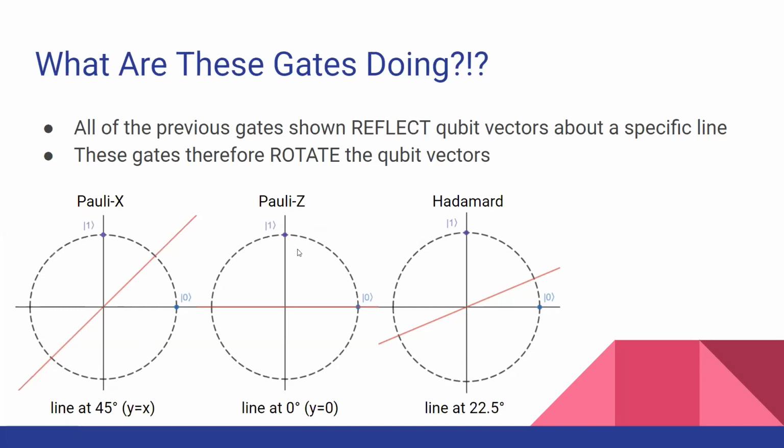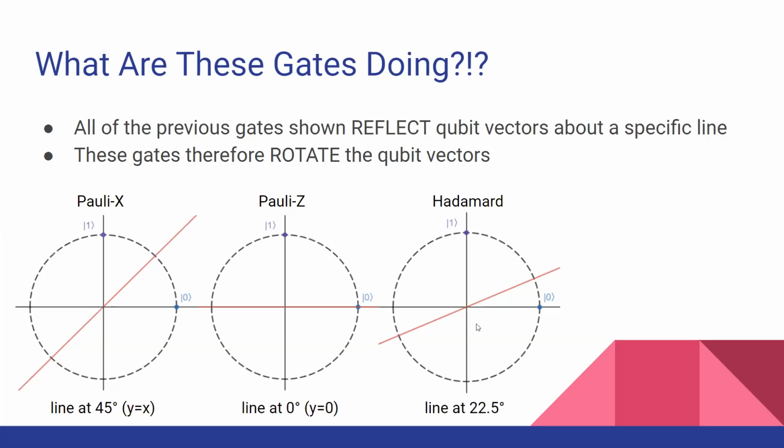Similarly, the Pauli Z gate is identical, except it's reflecting about the line y equals 0. So if we take the 0 vector, we'll get the 0 vector back. That makes sense because when we have the 0 vector, the probability amplitude for 1 is 0, and negating 0 is just 0 again. So it's not going to change the state. However, if we're in the 1 state, we only have a probability amplitude for the 1 state, and it would be 1. So then we would be negating that, turning it to -1. So now we go down here.